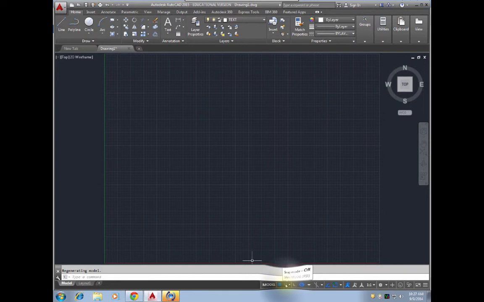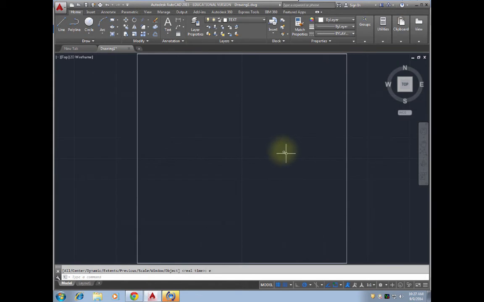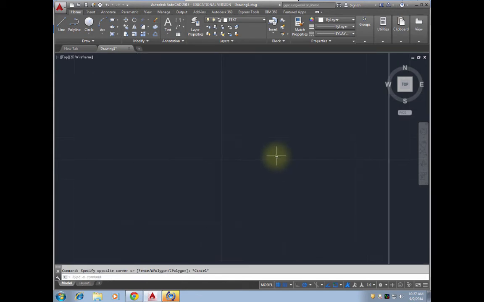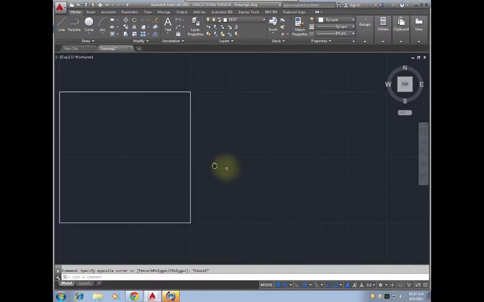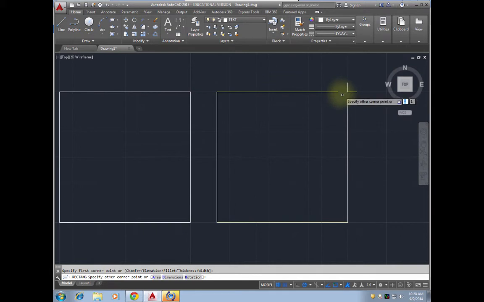So one thing that's kind of unique with CAD, which can be confusing at first, is let's say I'm just using my line tool, and I'm going to draw a square. So I just drew a simple square using my line tool. Now I'm going to draw an identical square next to it, but here I'm going to use my Polyline tool.